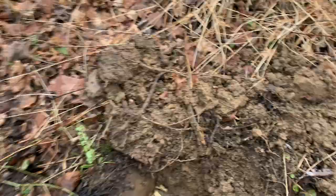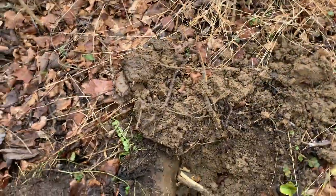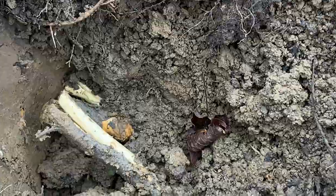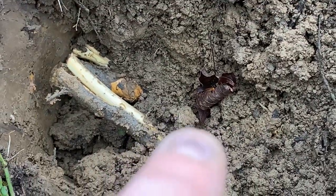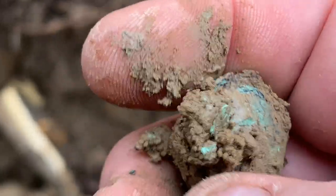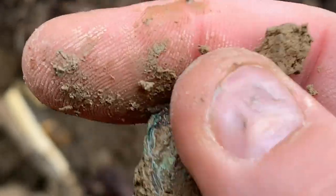All right, guys, so I start digging this hole, and Jerry goes, "Hey, that's a good area to be in." Either I just found some buttons. So, I don't know if you can see it. Where'd I go? Right there, right above my fingertip. Ooh, nice button. That's one of them agricultures. What'd you find? An agriculture button. Yeah, that's the same ones I got.